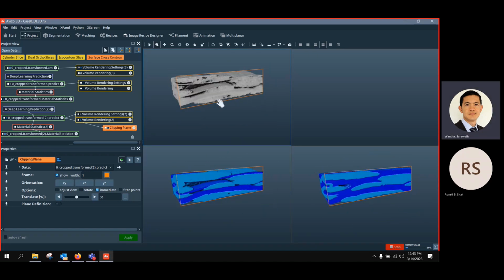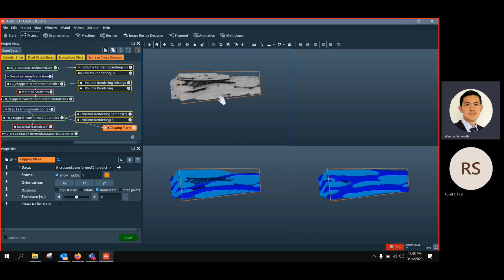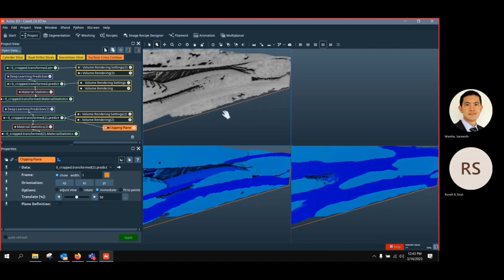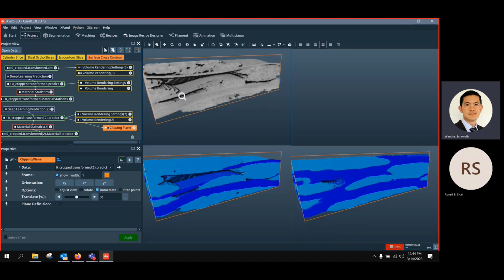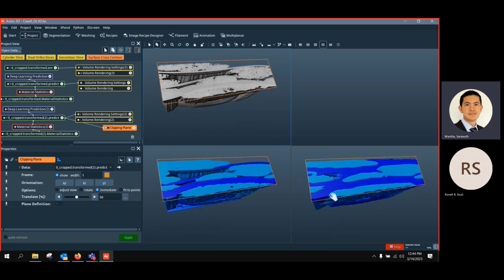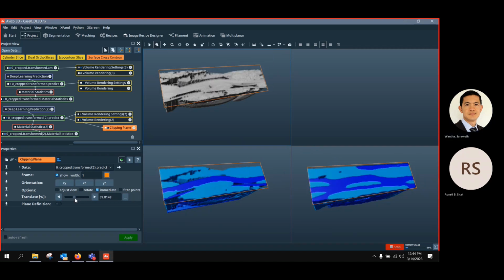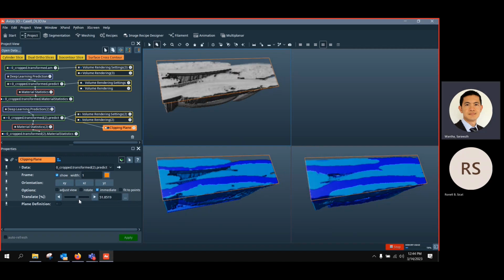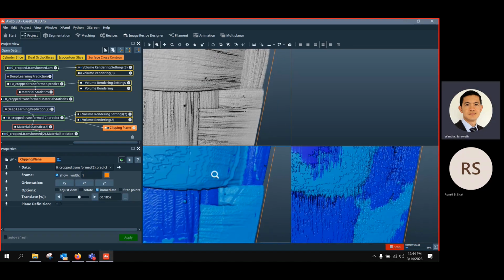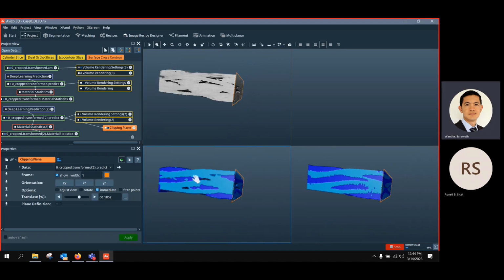So I'm just showing quickly the result comparison between deep learning with 3D training and 2D training. On the left is 3D, and on the right is 2D training. You can see that the 3D training gets more precise results compared to the 2D training, and it looks better than what we have in the 2D training. So I hope you get some idea of what you can expect from the better quality of 3D training.